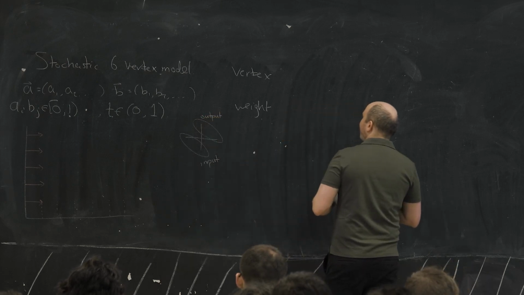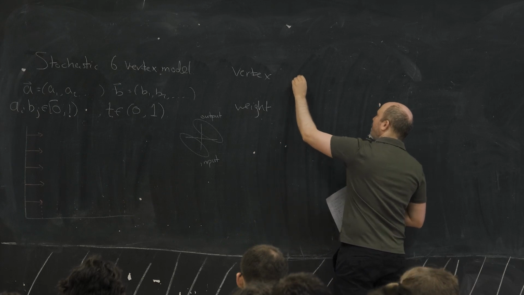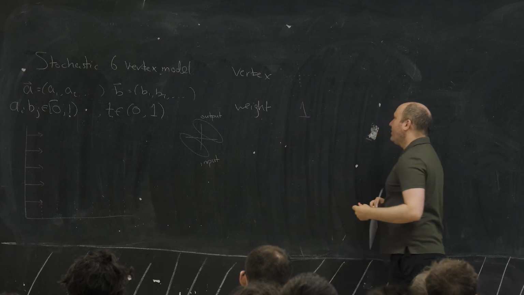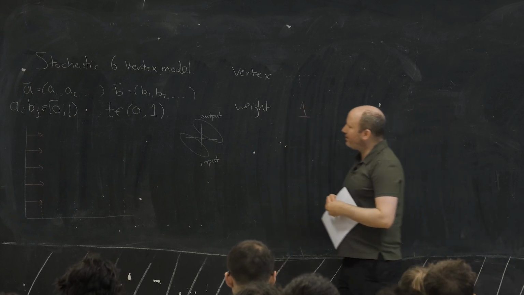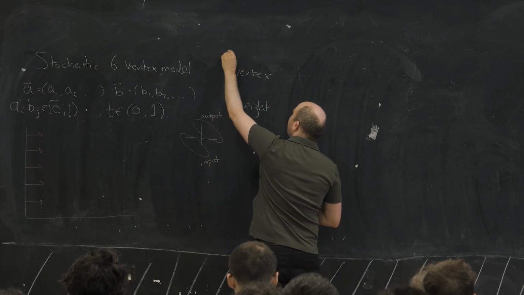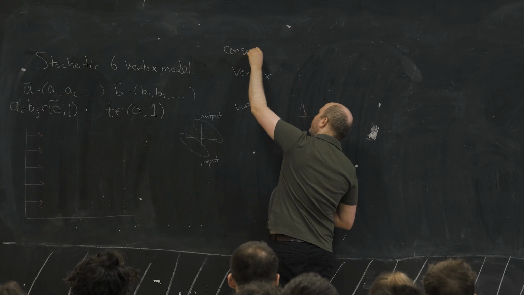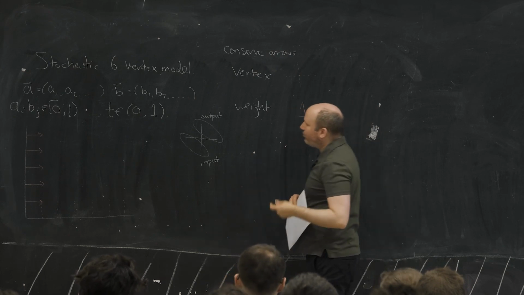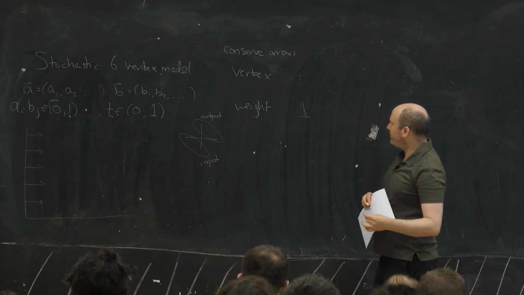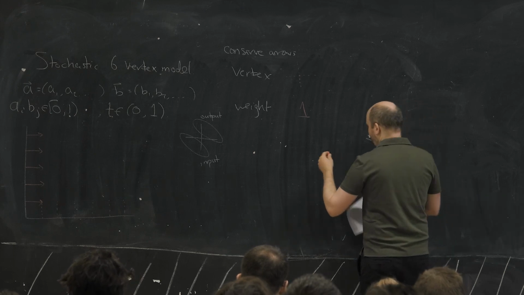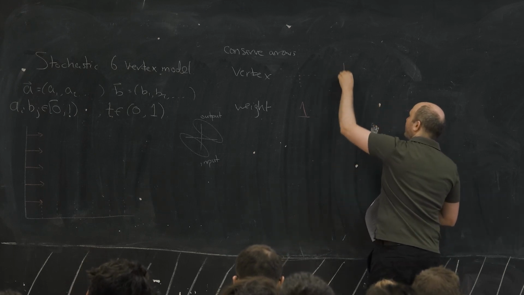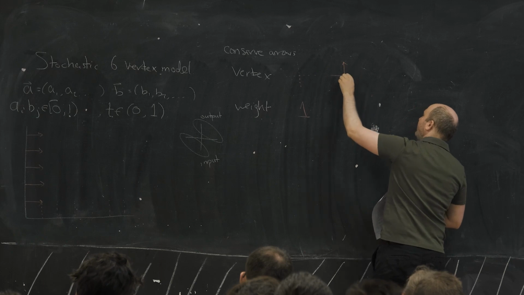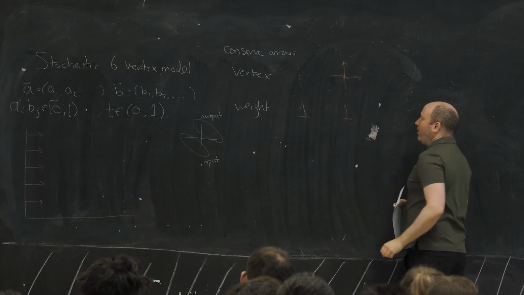Okay, so if I have an input which is empty on both sides, then the weight of going and becoming empty is 1. This model is going to conserve. All of these vertices are going to be conservative, so they're going to conserve arrows, in the sense that if I have 1 arrow coming in, 1 arrow can come out. 0 arrows in means 0 arrows out, and 2 arrows in means 2 arrows out. The next kind of trivial case is that I have arrows coming in from below and to the left, and so they leave. And that happens also with weight 1.